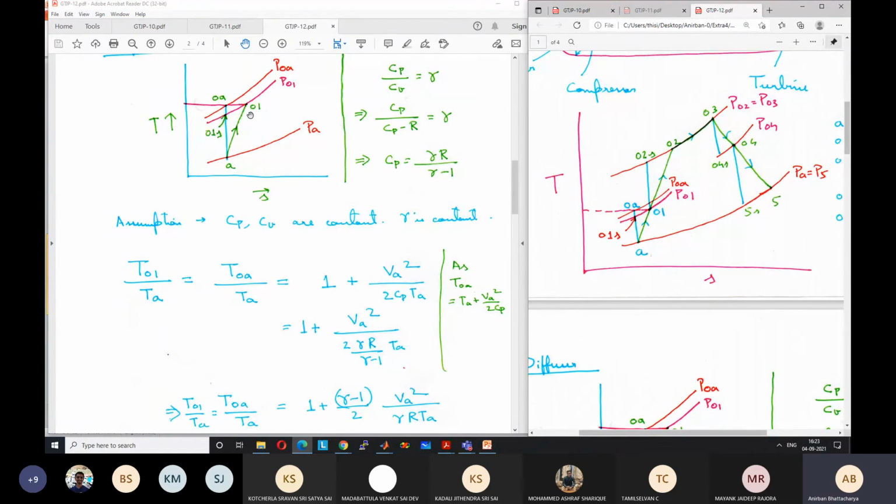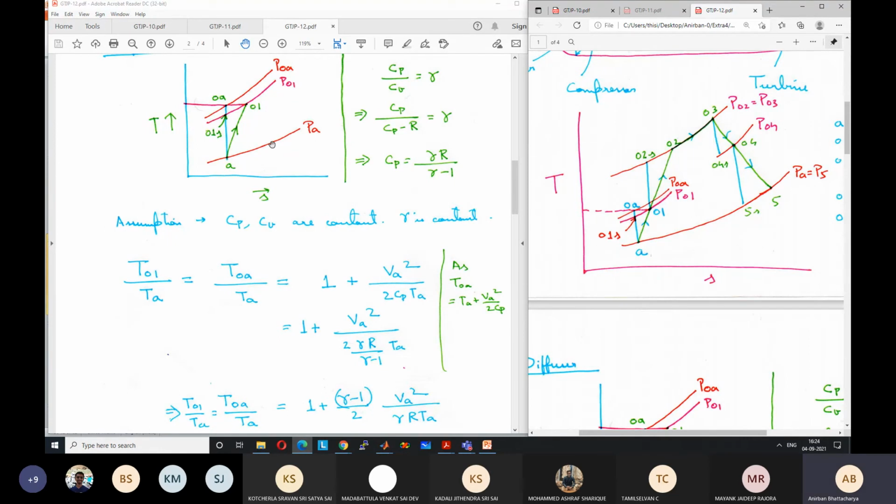So instead of the H0A point, we will be at the same temperature, but at the H01 point, and the temperature will be T01. What happens is that entropy increases, but the static temperature remains the same as in the ideal case, without friction. So in the real case, the process goes from A towards the right-hand side like this and ends at the 01 point. I hope up to this point it is clear. Just let me know if it is not clear. This is how we can find out what T01 is.